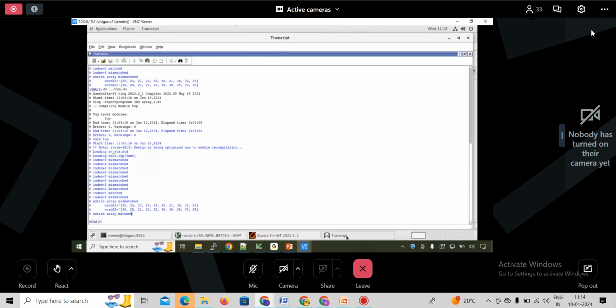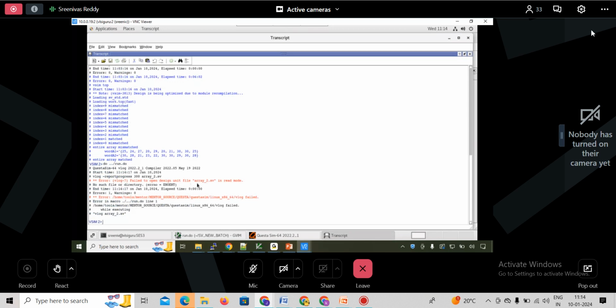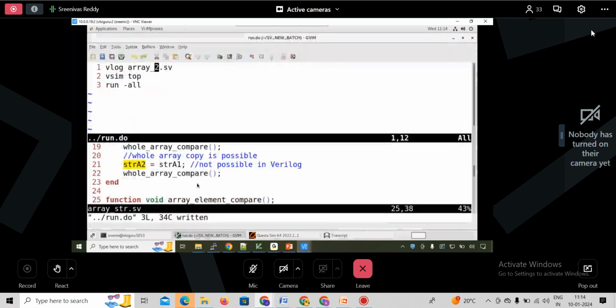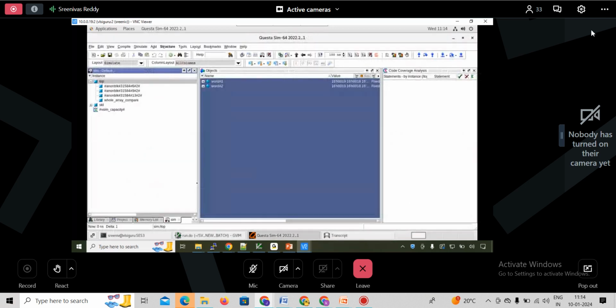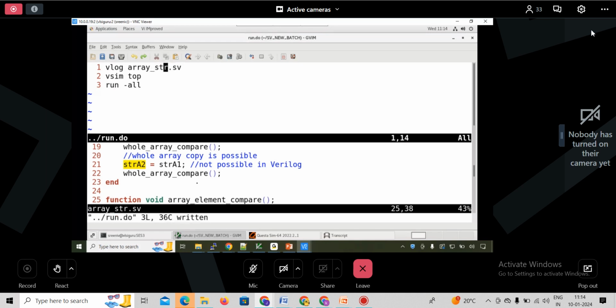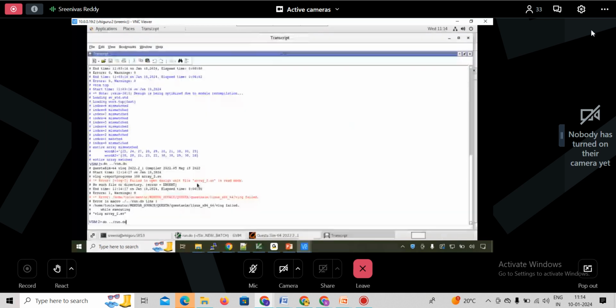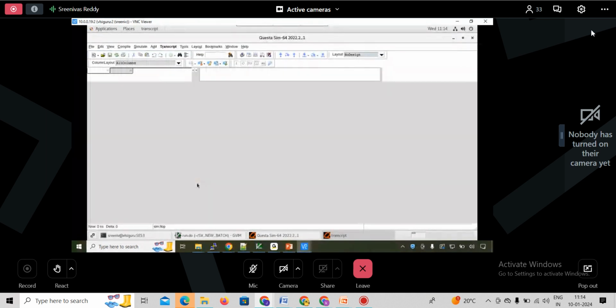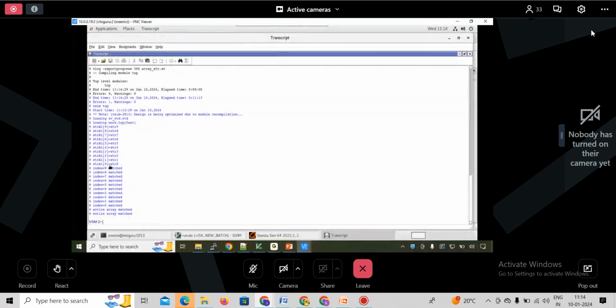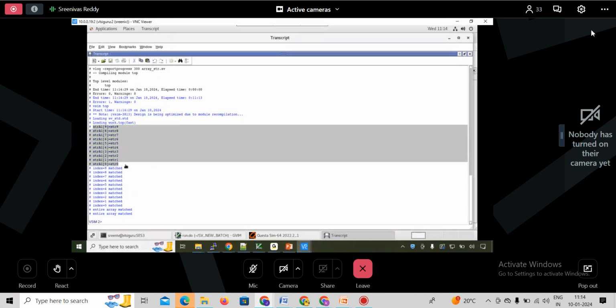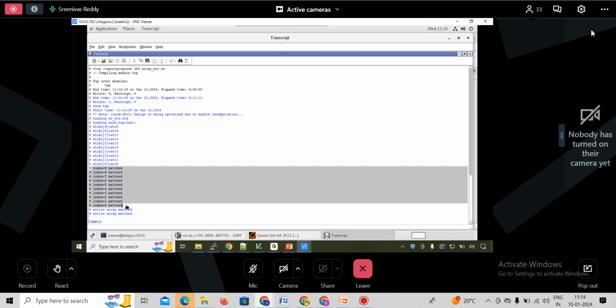There is a problem, failed to open design unit file. Array 2 string, array str. Not array 2, array str. It is printing the elements. Index 9 has string 9, index 8 has string 8. All indexes matched, entire array also.